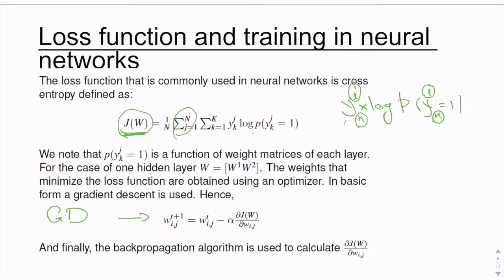So the next question is, okay, I use the gradient descent algorithm. How do I compute the partial derivative of a cost function with respect to the weight elements, or elements of the linear transformation matrices? In fact, this is a fundamental question in neural networks, and a breakthrough in how to compute this gradient is what lets us now use neural networks very efficiently.